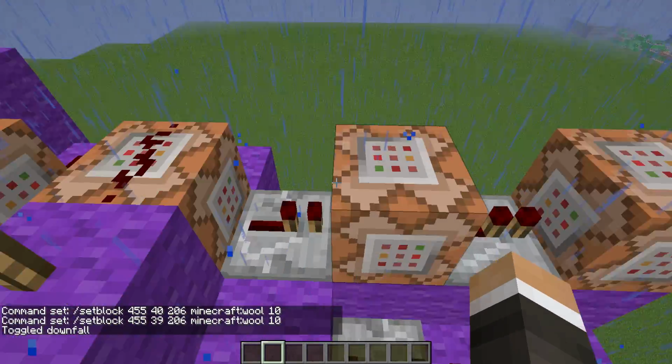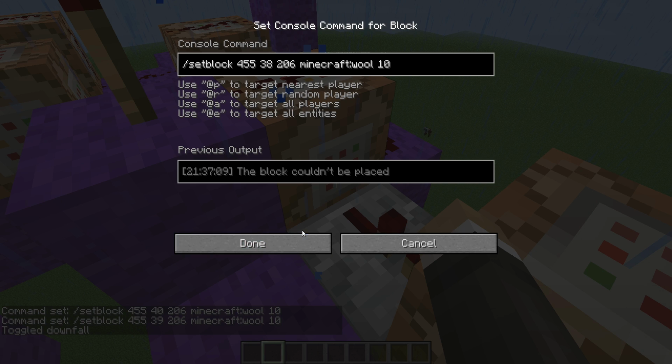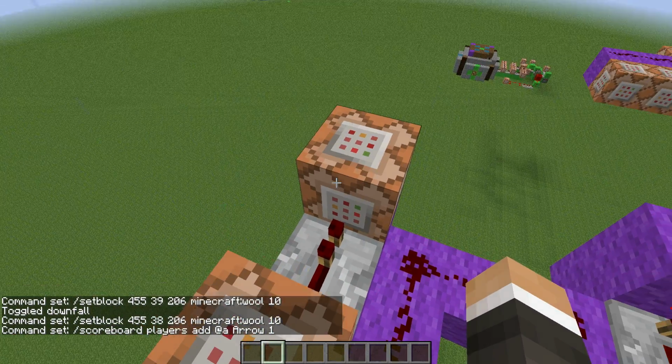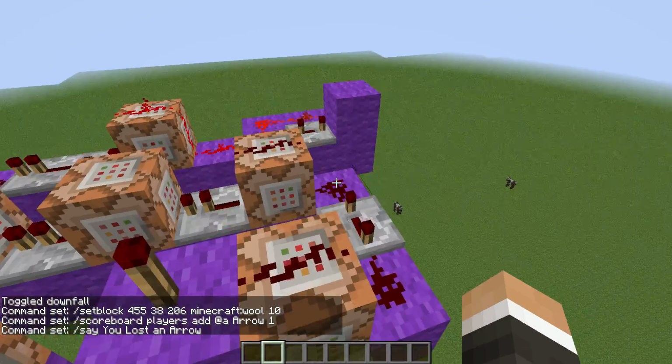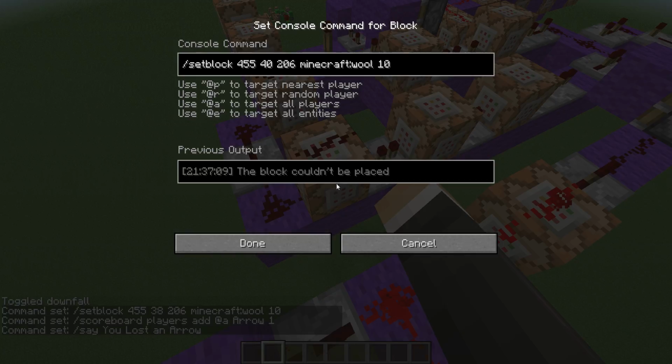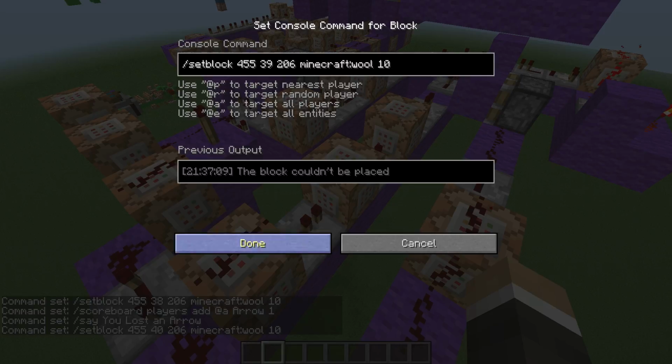And then it comes around here. And then goes to here. It sets that to wall. And then it says players add 1 to the arrow score of the scoreboard. And then it says you lost an arrow. And then around here, it sets everything back to air.